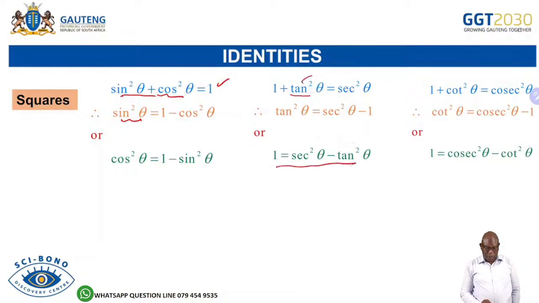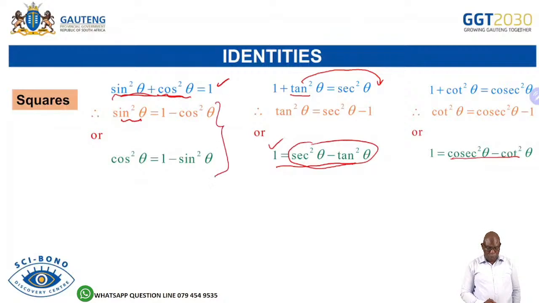If I take this one, that side, then I'll have 1 equals sec squared of theta minus tan squared of theta. Can you see that is also going to give us 1? But the famous one that we already know is sine squared theta plus cos squared theta equals 1. Similarly with this one, it still gives you 1. But you must know those ones. Okay, you must know how to manipulate them. In other words, you must take the other one to the other side, play around with them, and that's how we're going to set the question. Your questions are going to be set in that way.